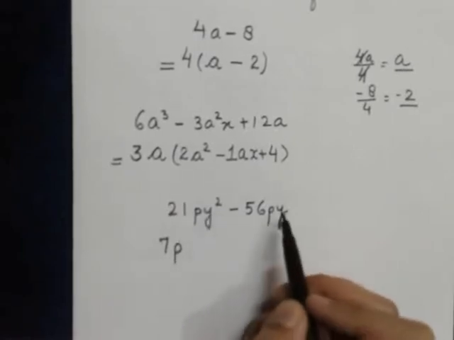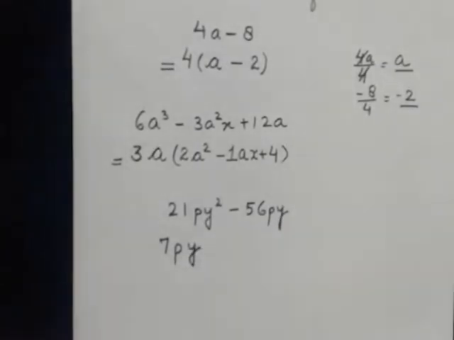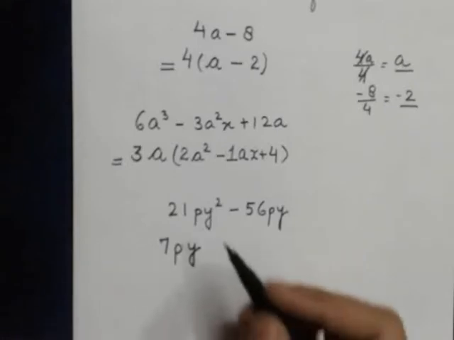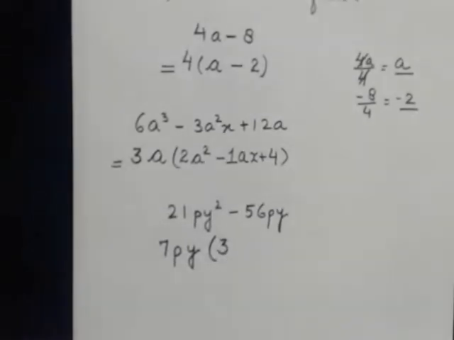Y square is here also and Y is here. Lower power of Y is 1, so Y will be out. Lower power will come out. That is the common factor, the lower power always. What is left now? 7 3s are 21, so 21 divided by 7 is 3.